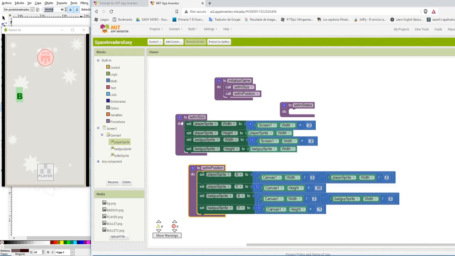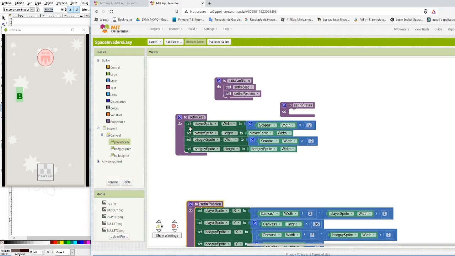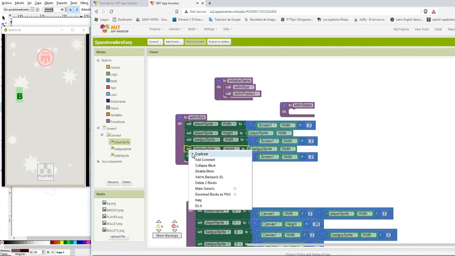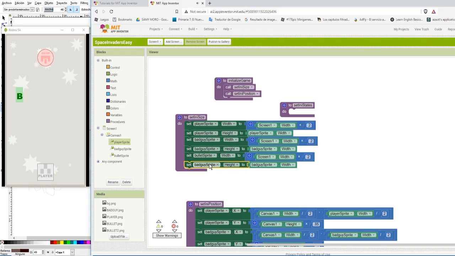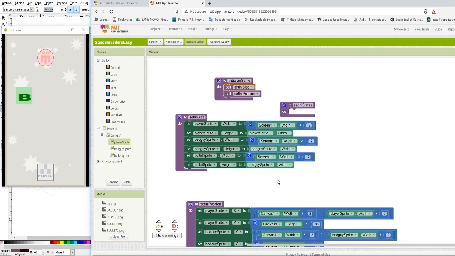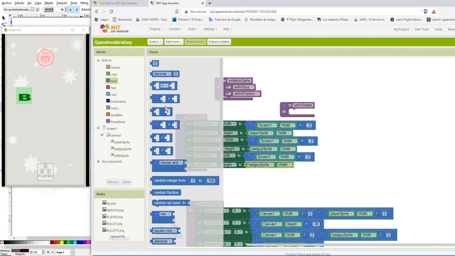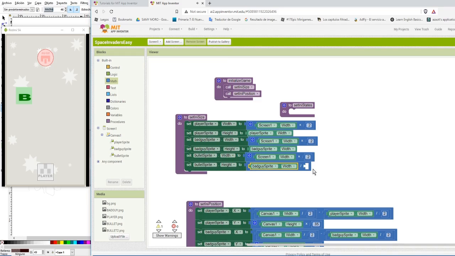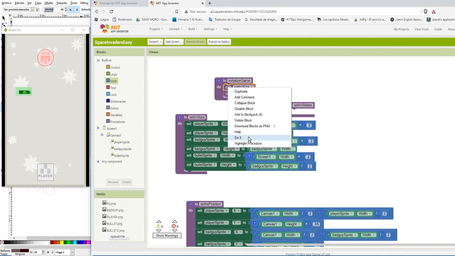Now for the bullet, first we are going to set its initial position. So for the bullet, we can duplicate bad guy, duplicate, and then we go for bullet sprite, and then we check if the size is okay, do it. This is not a square, so in this case this is a rectangle. So in this case we cannot use this value here in the width. But because it's a rectangle, we can divide this by 2. And let's see what is going to happen, and then we do it. Now we are going to divide the height by 2. Let's see if this does the magic.